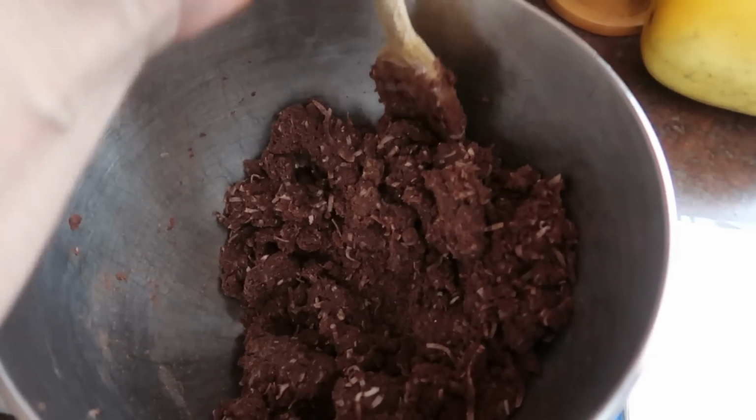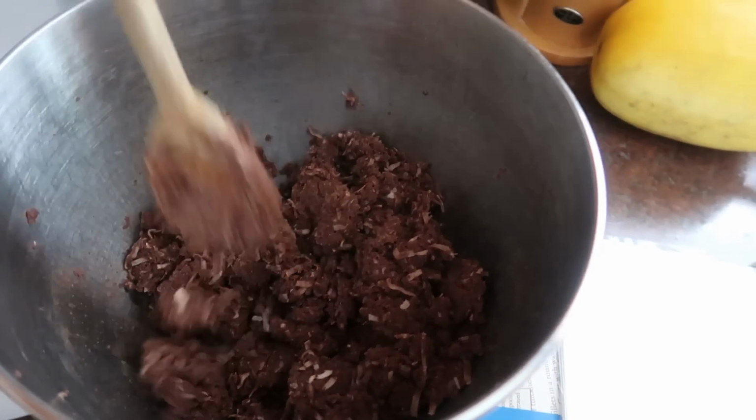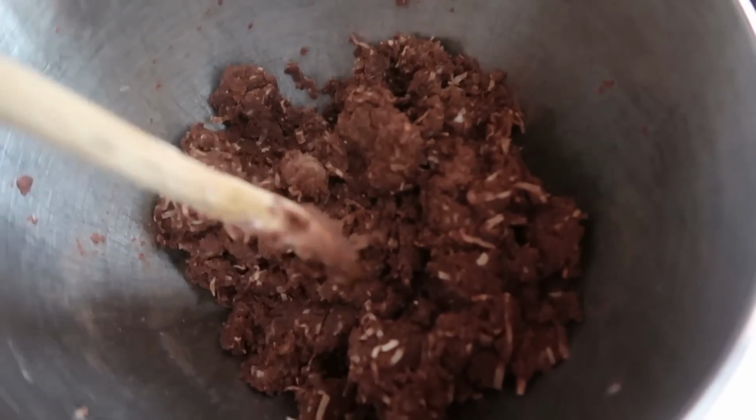Now, since this is a really dry mixture, I usually just kind of stir it up here, trying to incorporate any of the dry cake mix that's on the bottom. And then we're just gonna pour it into this 9x13 pan. I already greased it, floured it. Don't know if the flouring is absolutely necessary. It's just an older recipe, and that's what older recipes tend to call for.